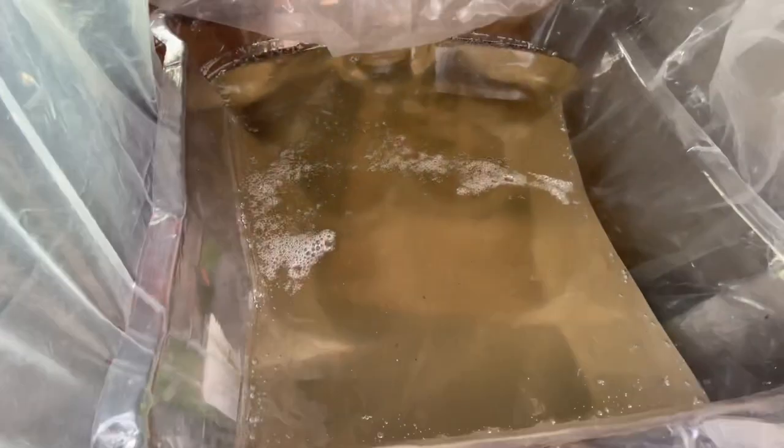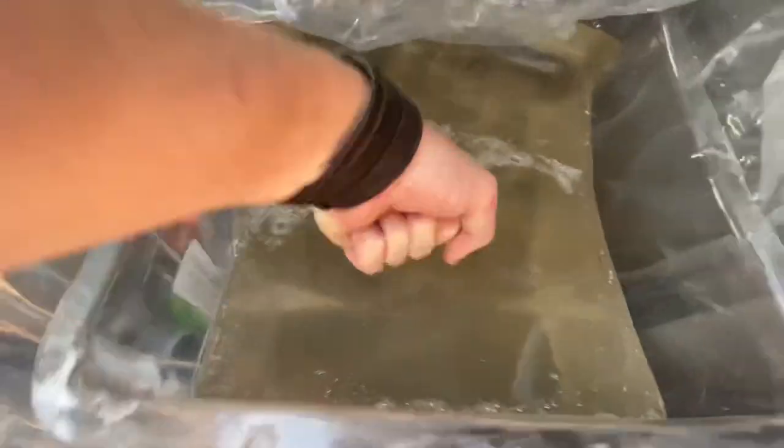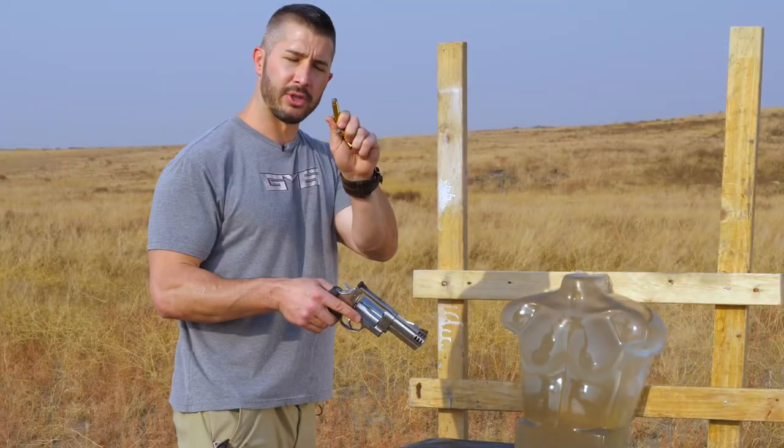All right, casually curled, ready to go. Got them all melted down, molded. Wish it was easier, but as you can tell, this is not like Jell-O, so you can't. Let's do it. 500 grain projectiles, let's have some fun.